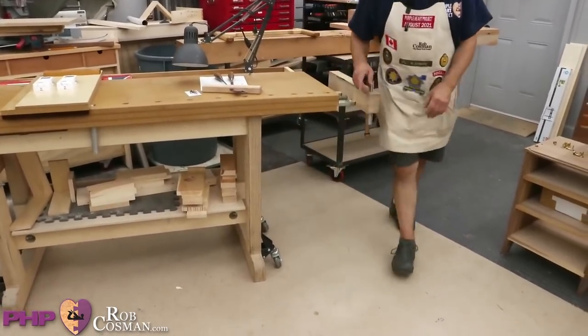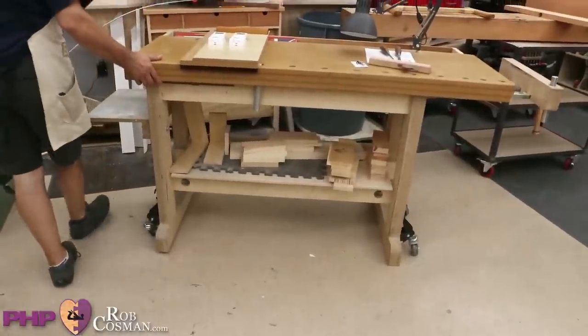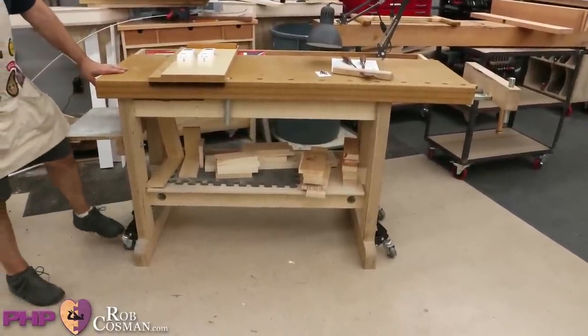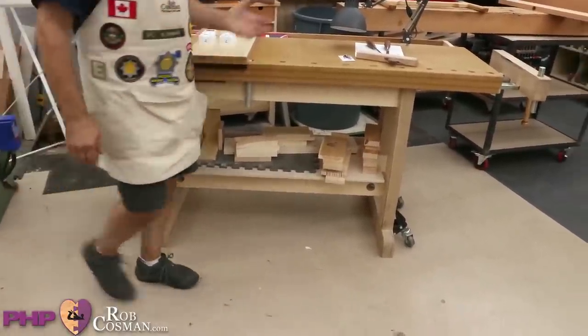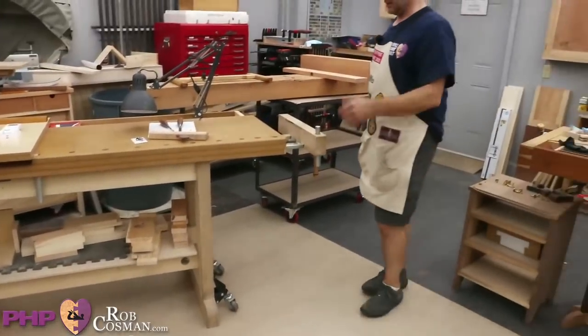They work really nicely because you just pick them up with your foot, like so, and that drops the bench down. Now your bench doesn't move on you. To transport it, you just pull that out from the side, step down on it, and it pops them back up and makes it real easy to move around. So if you're in a garage and you have to share it with your wife's car, you need something like this.